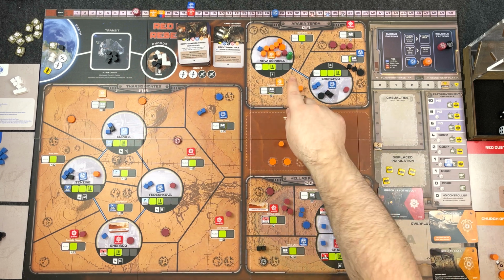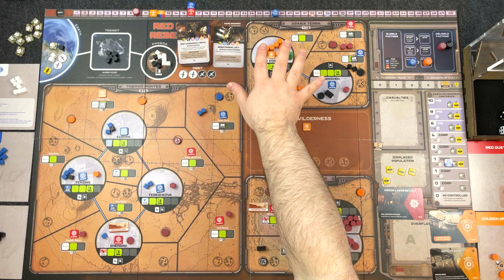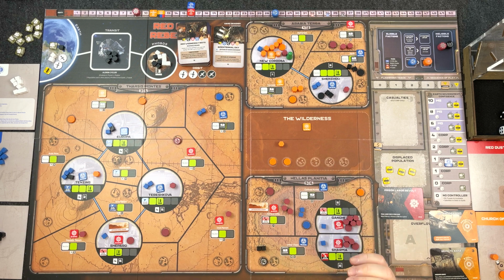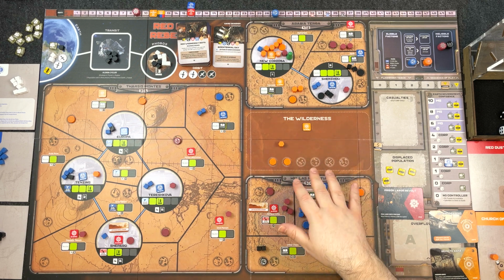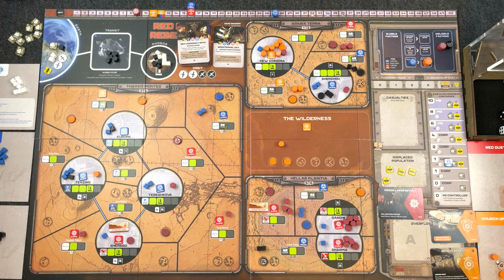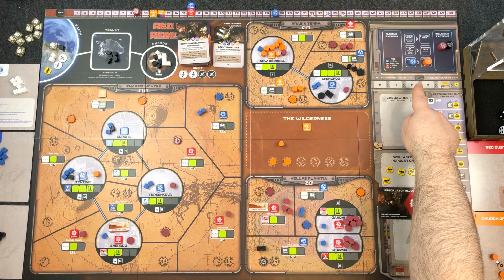All right, that did not change anything over here. We're just sort of converting forces. We're getting ourselves in a position as Reclaimers, right, to get as much control and bases as possible. And remove the pawn there. Okay, and that is it for them.